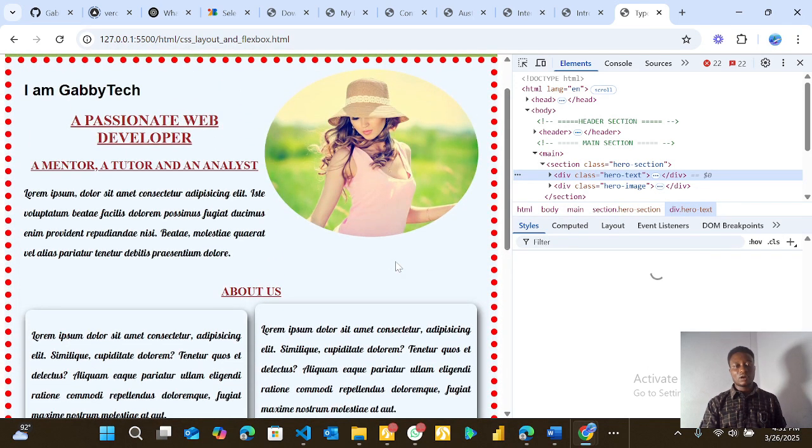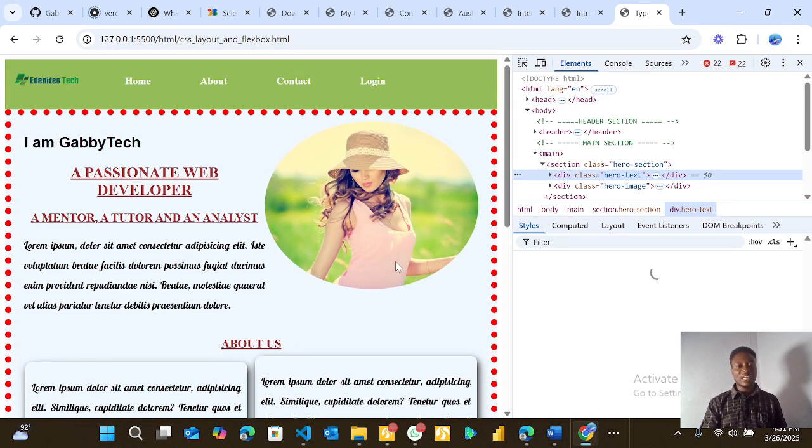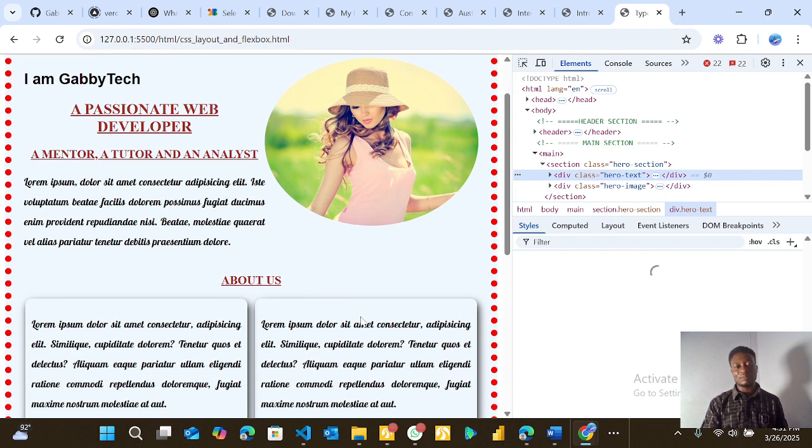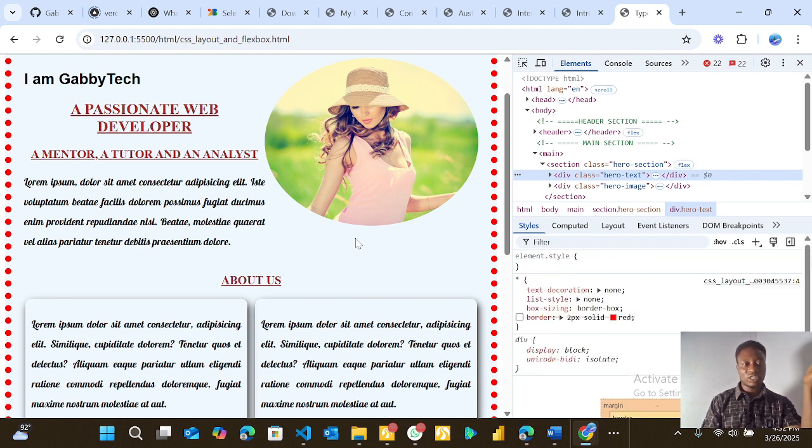More about this course, more about this video, we shall use media query to make it also more responsive and more dynamic. But for the next video, which I will enjoin you to watch, we shall be talking about positioning using CSS. It's an attribute that also fits within CSS layout technique. All right.